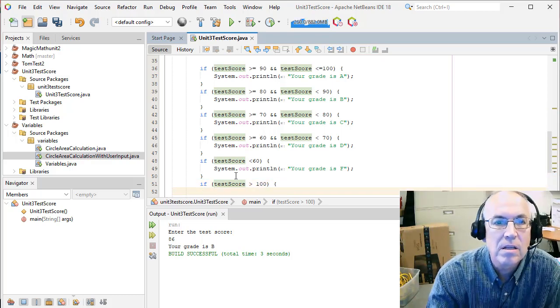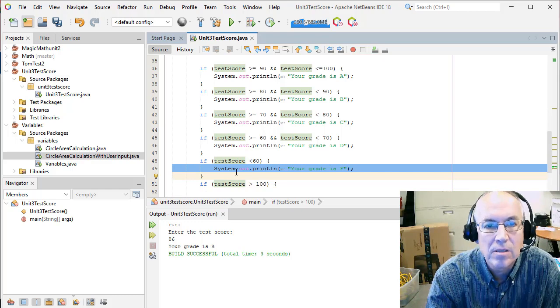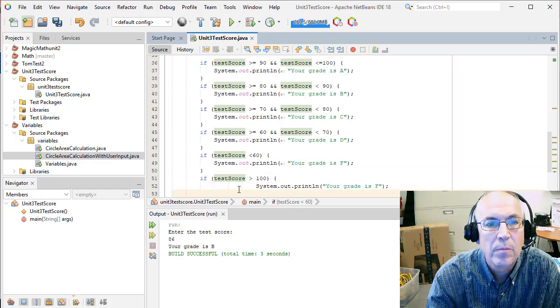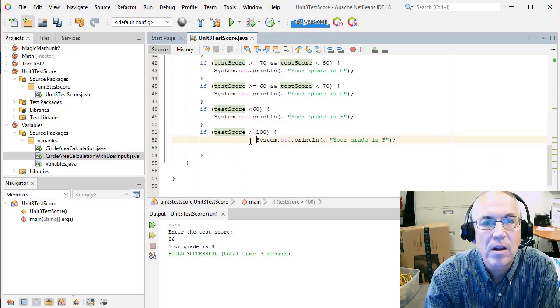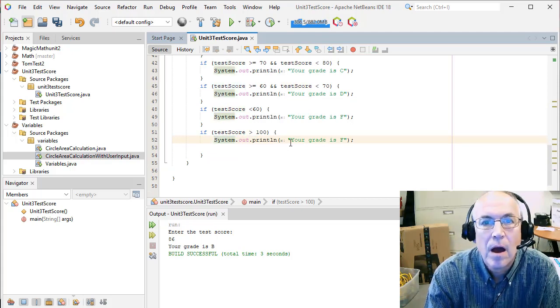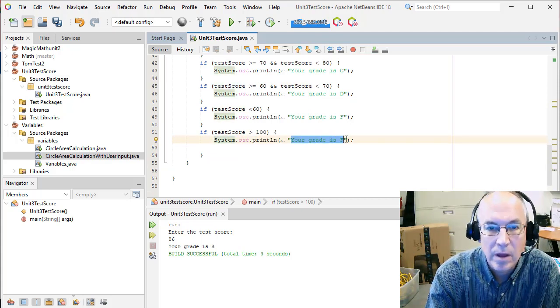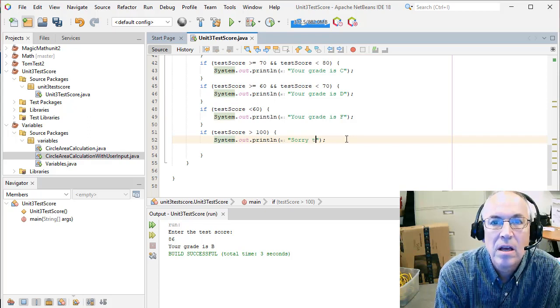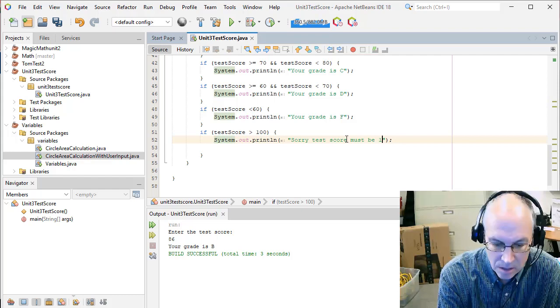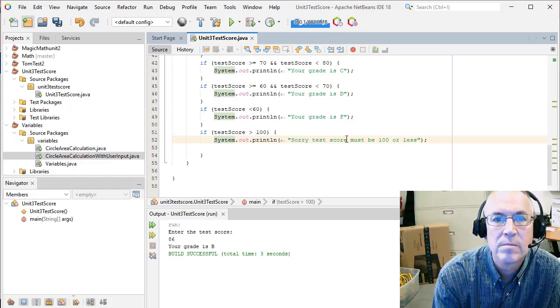Then I'm going to do one of my printouts here. But I'm going to print out some error message. Sorry, test score must be 100 or less.